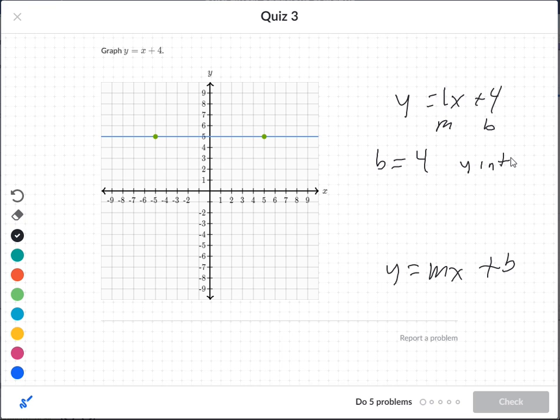y-intercept. So on the y-axis, we're going to find 4. So we put a point at 4. Now, as for the slope, it is 1. So we want to write this as a fraction. Put this over 1. Since the top number is positive, that means we want to go up 1, and then we want to go to the right 1. So we go up 1 from the 4, which gets us to 5, and then we move across 1. Notice that this is a positive slope, so the line should be going up. If I'm looking at my left point to my right point, the right point should be higher, which it is.